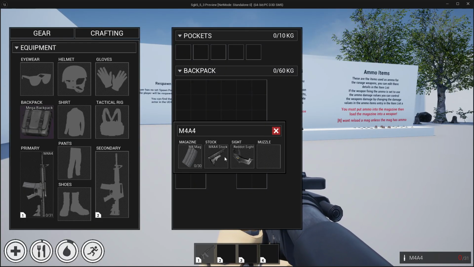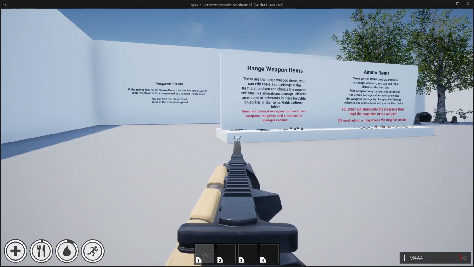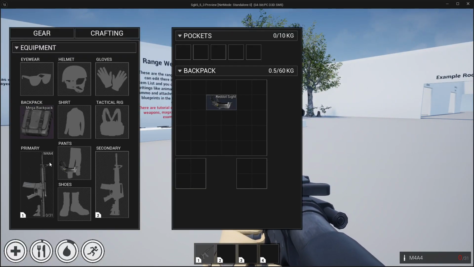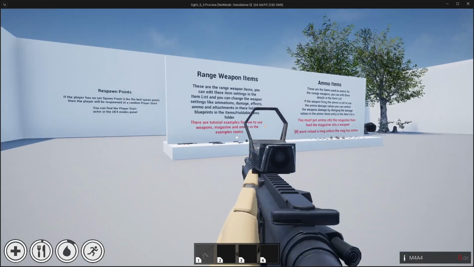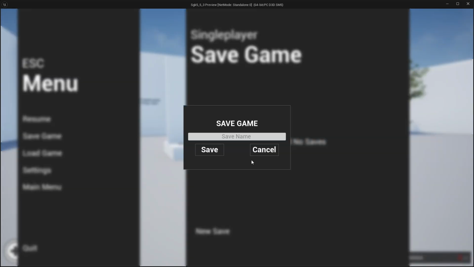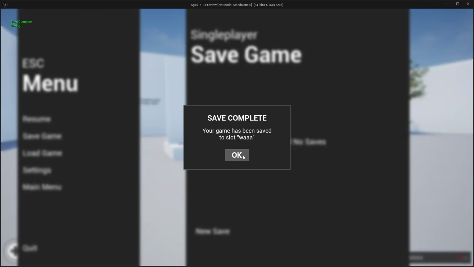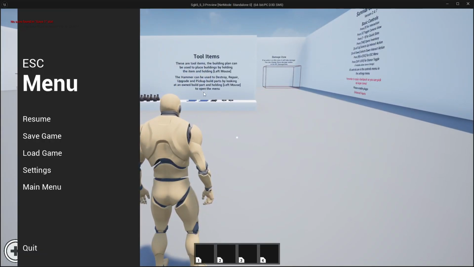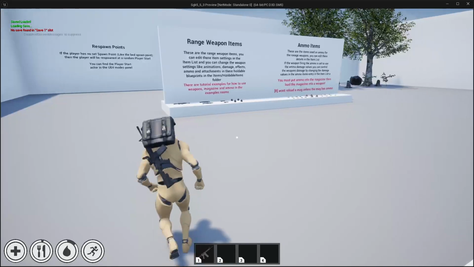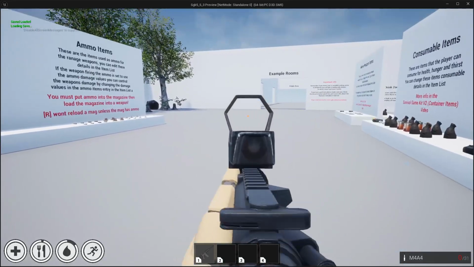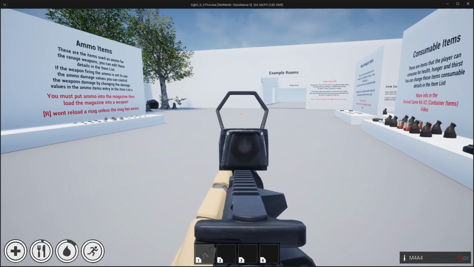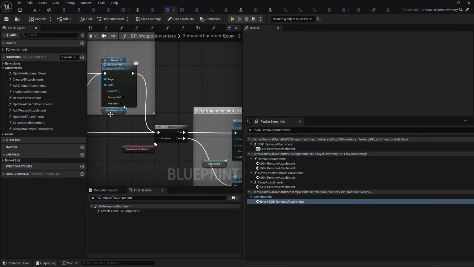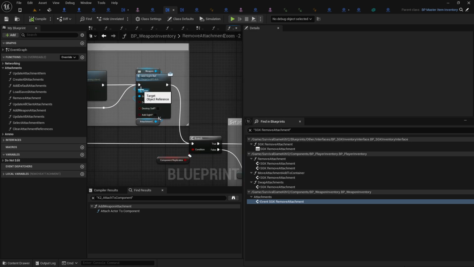And if I move the attachment, it is going back to the site. Okay. And if I happen to save the game, it is not being recognized. Oh, we need to check on that also.